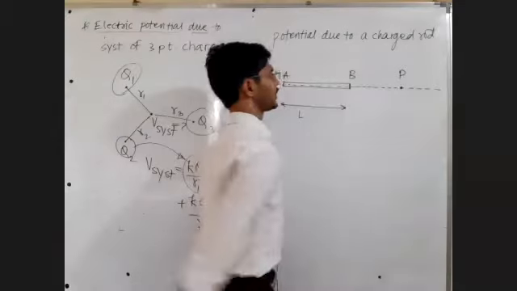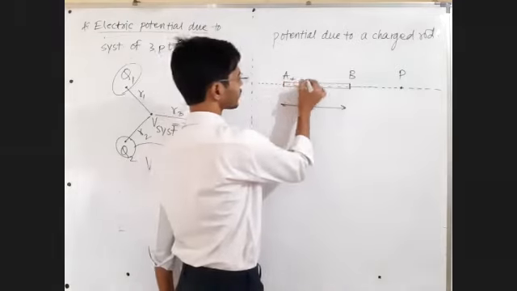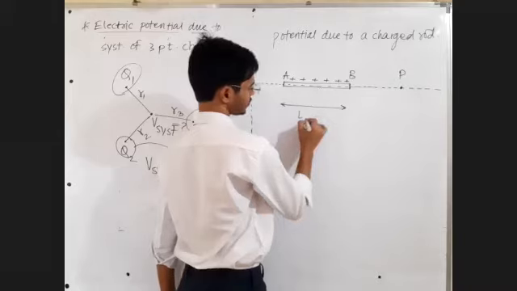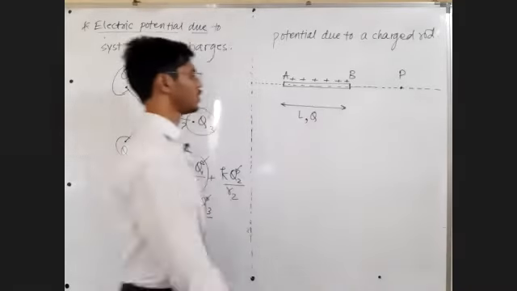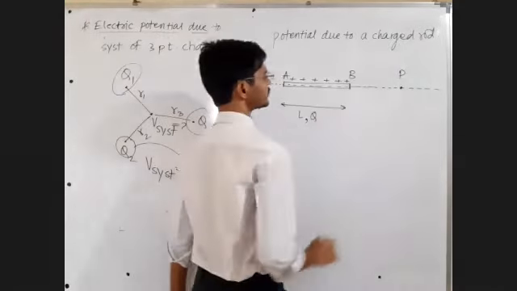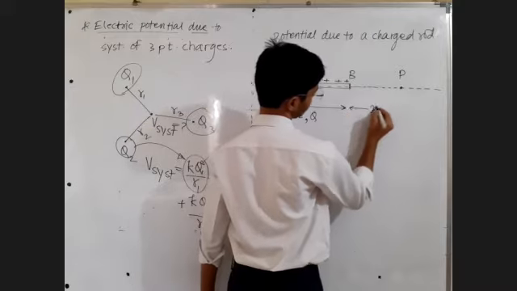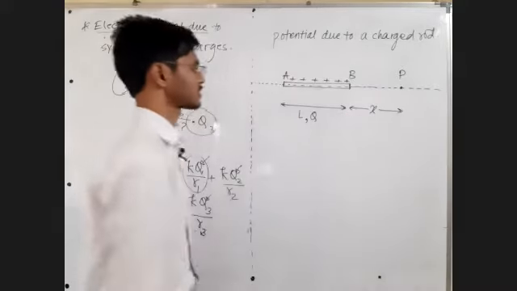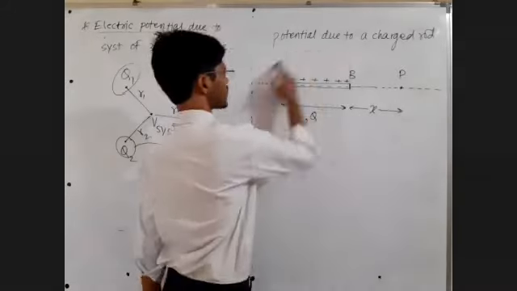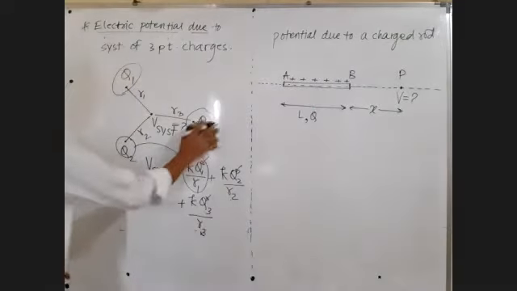At point P, we have to find out the electric potential because of this rod. This rod is a charged rod. Total length of the rod is L, and the total charge on the rod is capital Q. From this point B, distance of the given point is x. Now x can be any value. At that distance, we have to find out potential because of this charge system. Okay, let us do that.